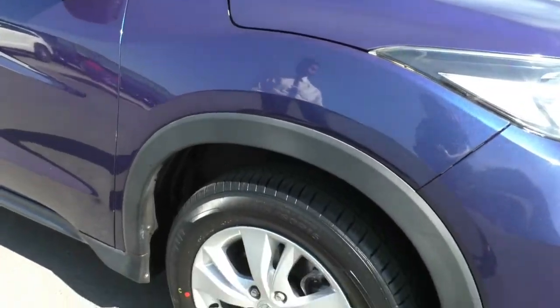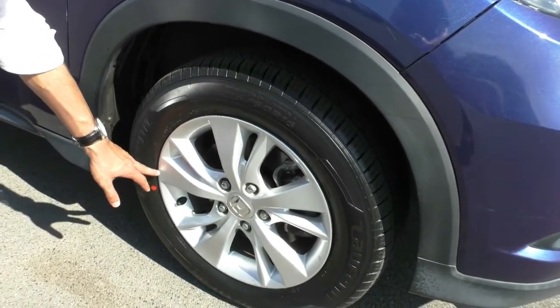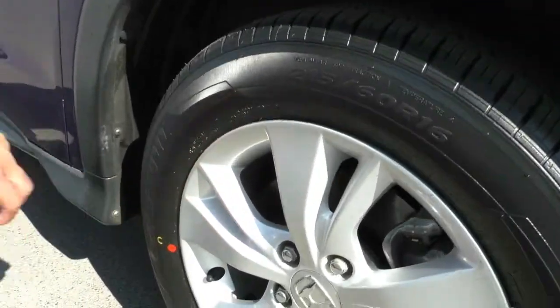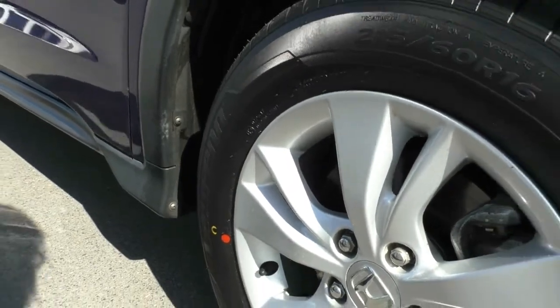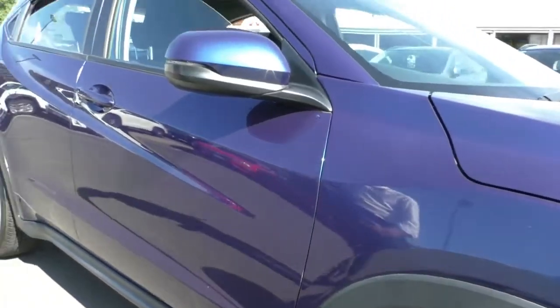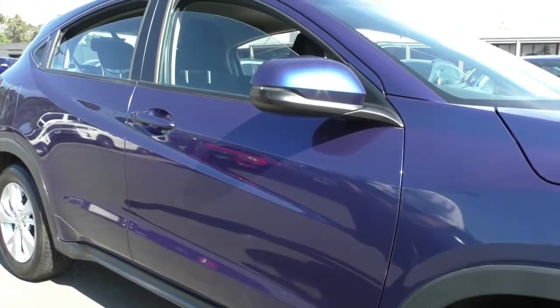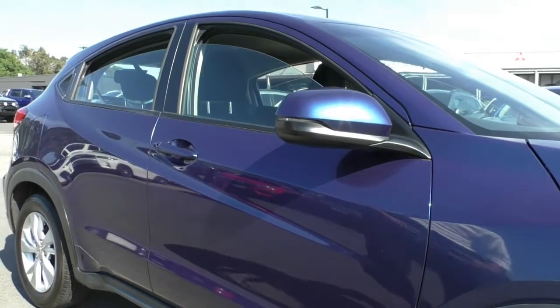Now taking a look at that first alloy wheel, completely unmarked alloy. Actually no, I lied. There's a very minor superficial mark just on the edge there, but nothing too major, and you've got lots of tread remaining on those tires. As you come across the car, pay attention to these beautiful curves and accents on the design. That is all there to improve the economy of the vehicle and also give it that really nice aesthetic.